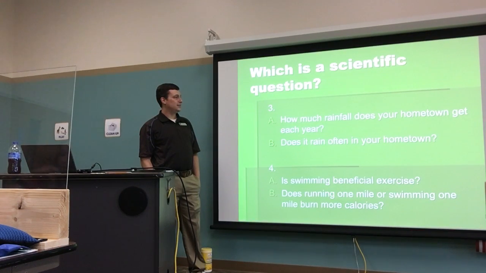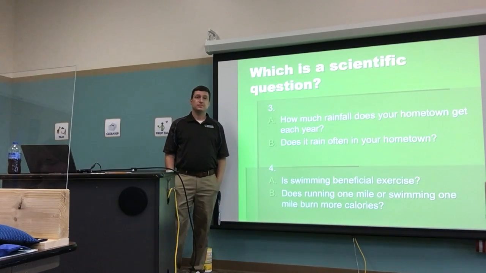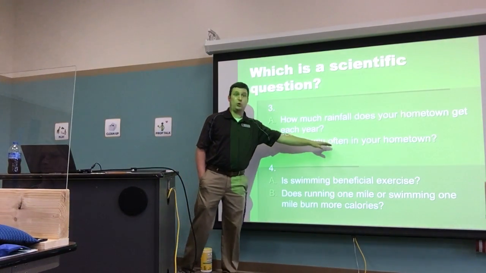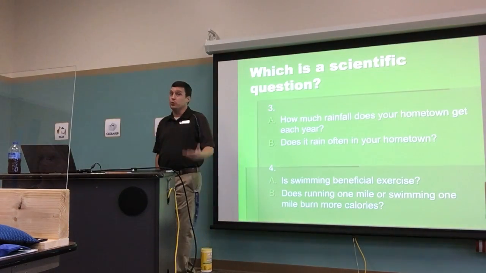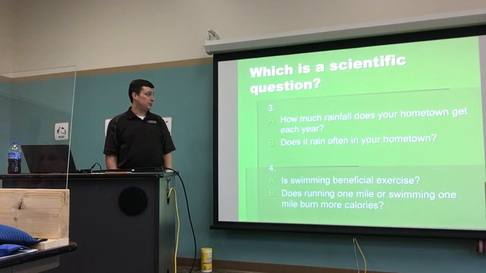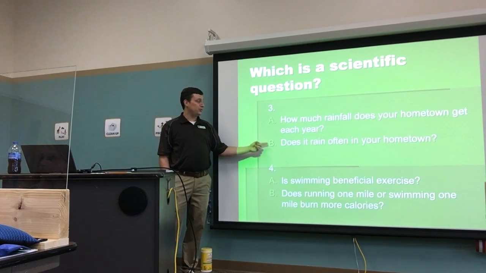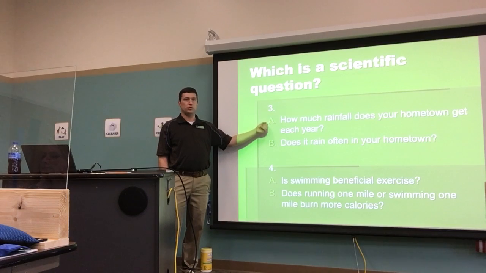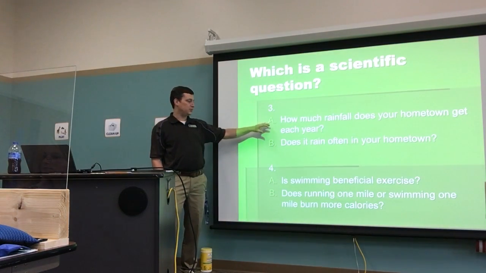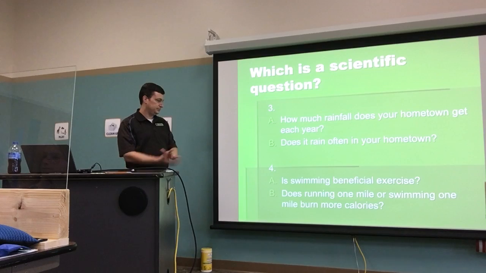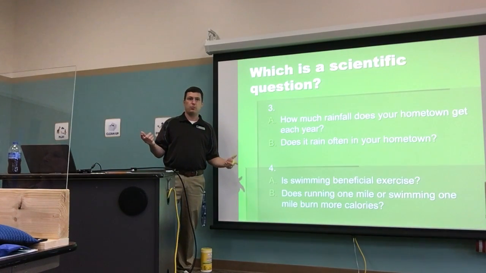Because it doesn't say like often, cause on B it says, does it rain often in your hometown, and that's not being very specific. Yeah, often isn't specific at all, is it? Often might mean once a week. Often might mean once a month, depending on where you grew up. So this one's not very measurable, is it? It's not very clear. So 3A is much more clear. So you see 3A is the scientific question, right? Okay. One more? You guys good for one more and then we'll switch gears?